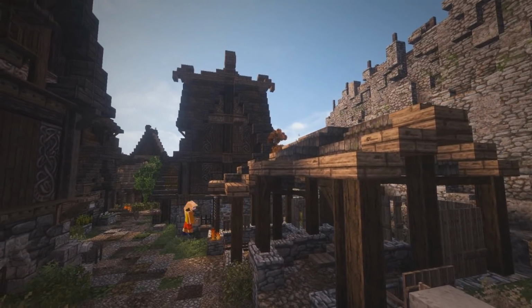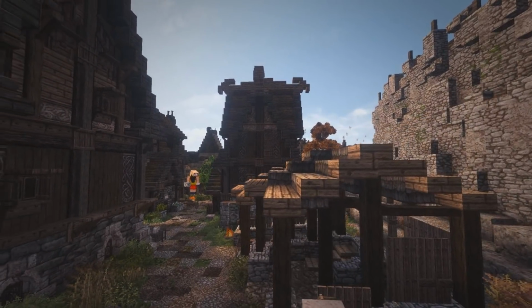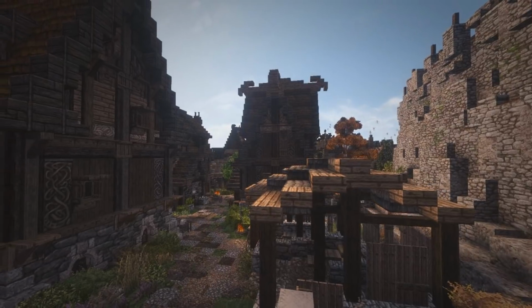And then we're just adding some bushes and stuff like that, which is also very important when you're doing a nice build like this one right here.